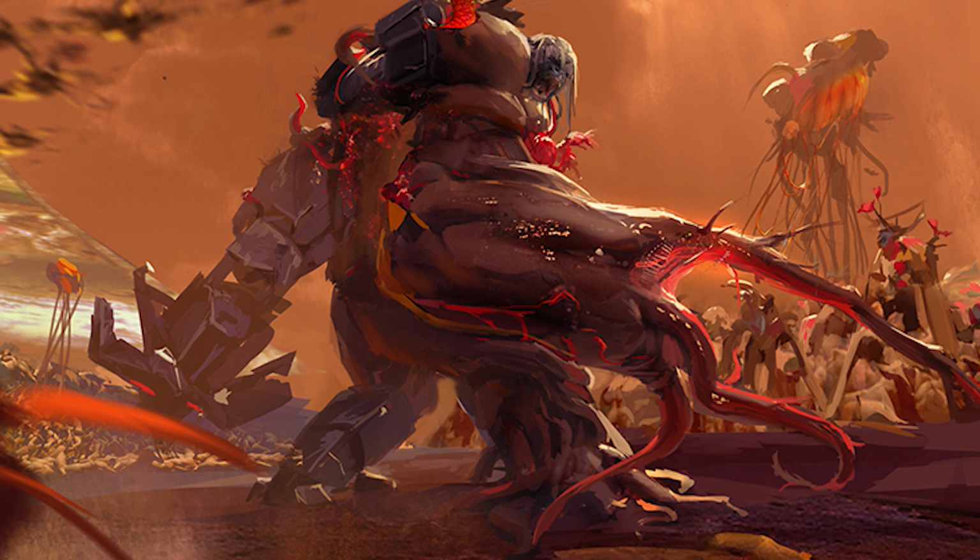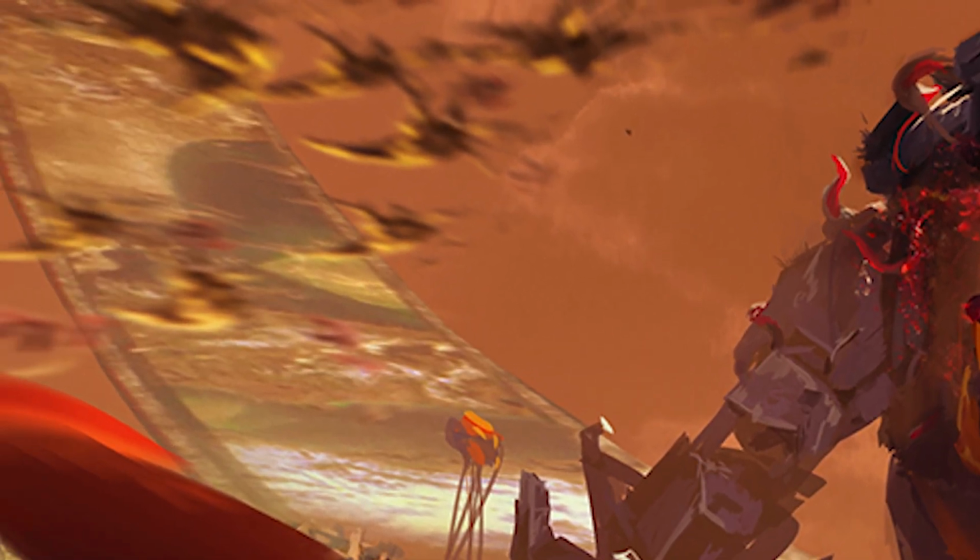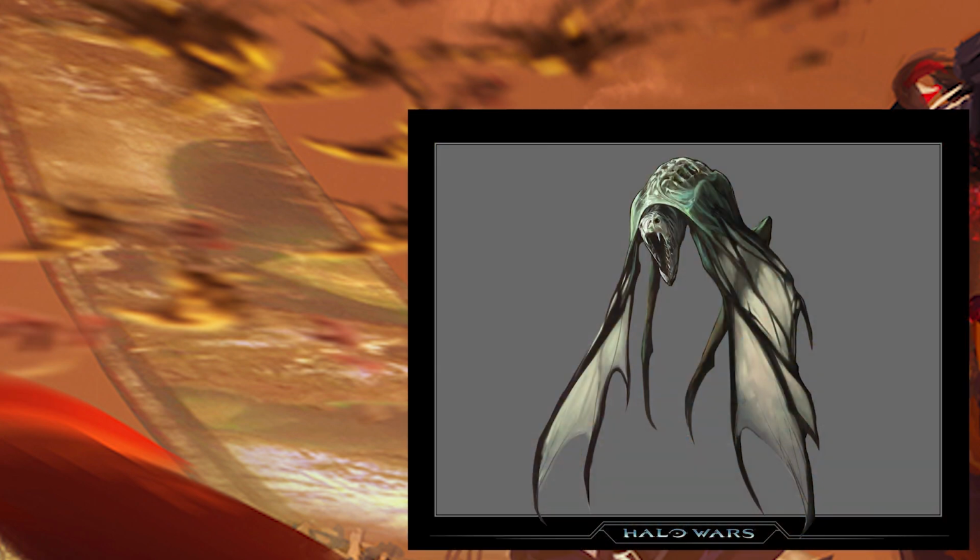Also want to talk about in the top left, we do see, looks like evidence of a blurry attacking Flood Swarm. If you guys don't remember what that is, I'll put an image up on the screen right now. Flood Swarms were the little birds that you had to kill as AIs guarding Flood bases in Halo Wars 1. Looks like they might be making a return.